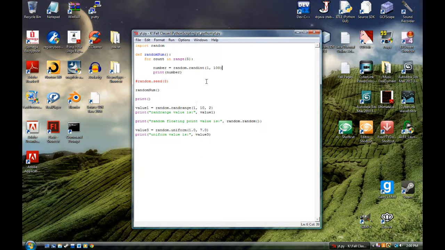If you're curious what it actually does, just go to here, backspace, and then put in parentheses. It'll give you this helpful hint right here. So it says, okay, I only need 2 arguments. Return random integer in range A through B inclusively, including both endpoints. So it gives you that helpful hint if you're ever wondering, because some of these are slightly different from each other, especially the randint and the randrange.